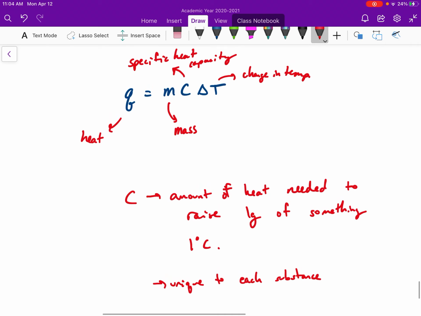So if I want to figure out how much heat a system has lost or gained, I need to know the mass of it, and then I can look up its heat capacity, right? That's a standard value that we can look up if you know the identity of it. And then if I know how much it changed in temperature, we can figure out the heat change. This is the activity we're going to do later this week, where you're going to have an unidentified metallic substance. You're going to take data, you're going to weigh it, and take its temperature change, and then you're going to look up or solve for the C value. So you're going to end up measuring how much heat it puts out, okay? And you're going to try to identify that substance based on what we see, okay?